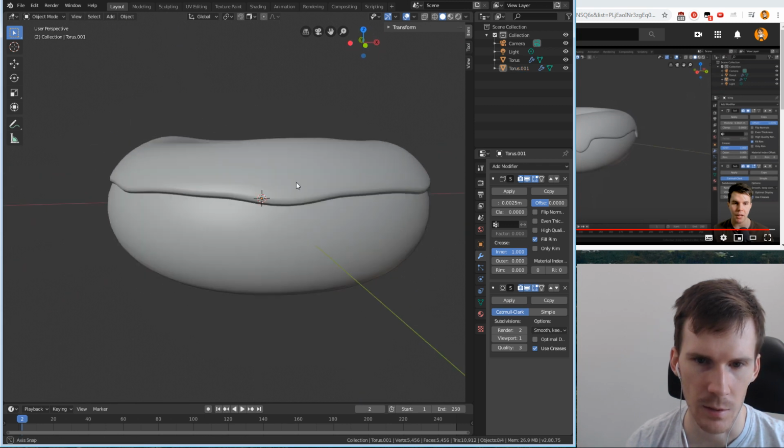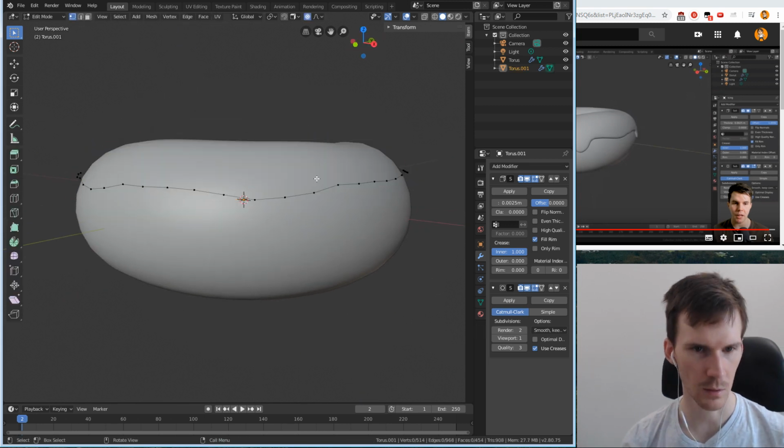I have to hand adjust some of those drips. And in fact, I think I need another drip here.